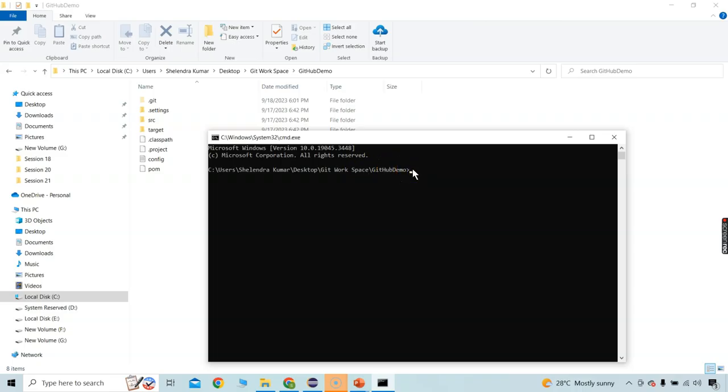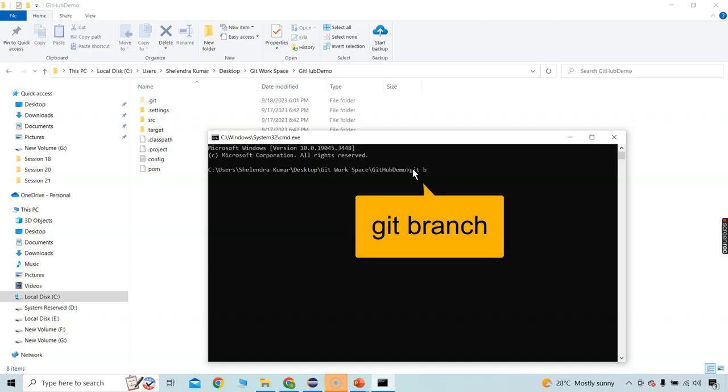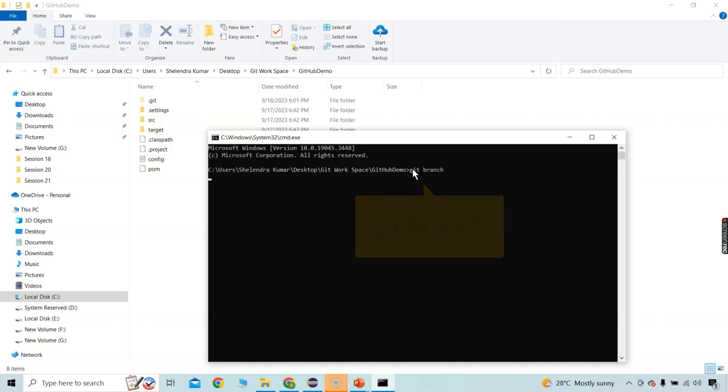Alright, so now run the git branch command to check which all branches are already available on this git local repository. I'll type git branch. Now I'll press the enter button. Alright, this command is executed successfully. It is showing the branch name master. That means as of now, there is only one branch available on the local repository. The name of that branch is the master branch, right? So let's conclude the git branch command. Git branch command shows the list of all the branches which are available on your local Git repository.